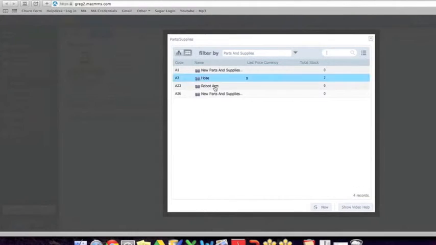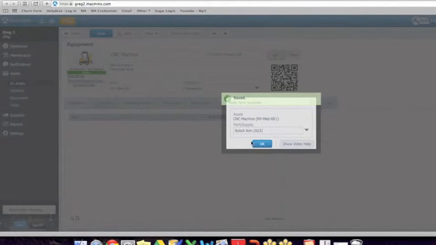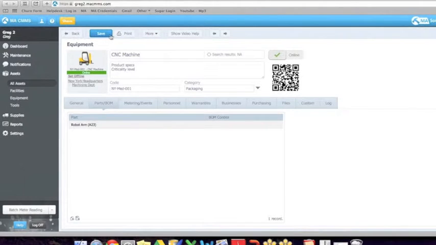In this instance, I only have 3 parts in the system, which is not too complicated to keep track of. But if you're running a bigger operation, with thousands of parts and hundreds of pieces of equipment, it's useful to sometimes build a reference list. So have your CNC machine and a list of commonly used parts, so that when technicians are completing work orders on the CNC machine, it's an easy reference to see which parts they might need to access.